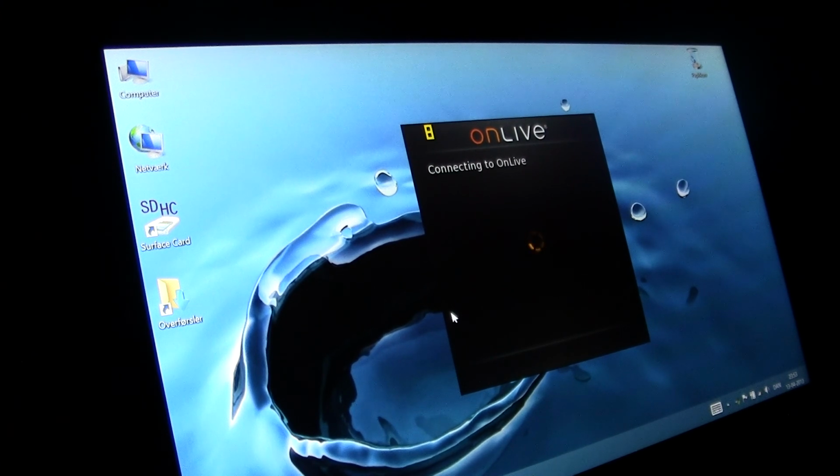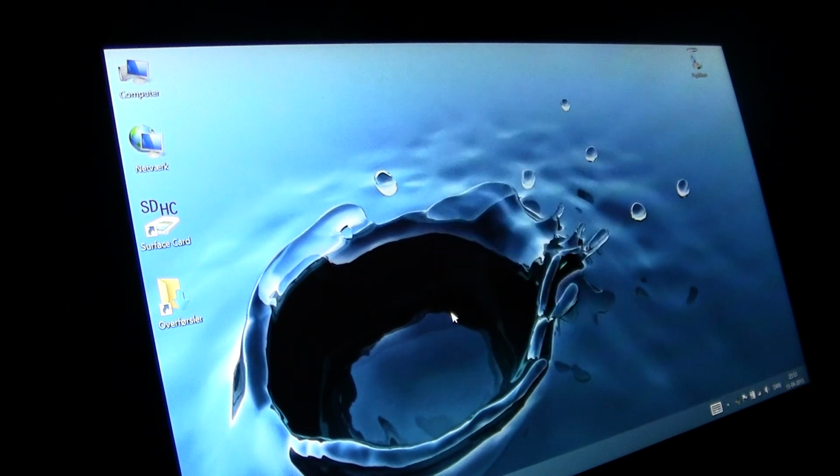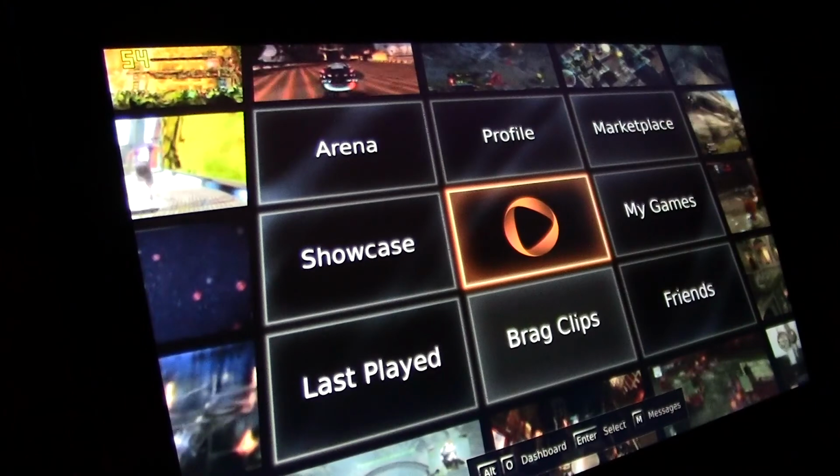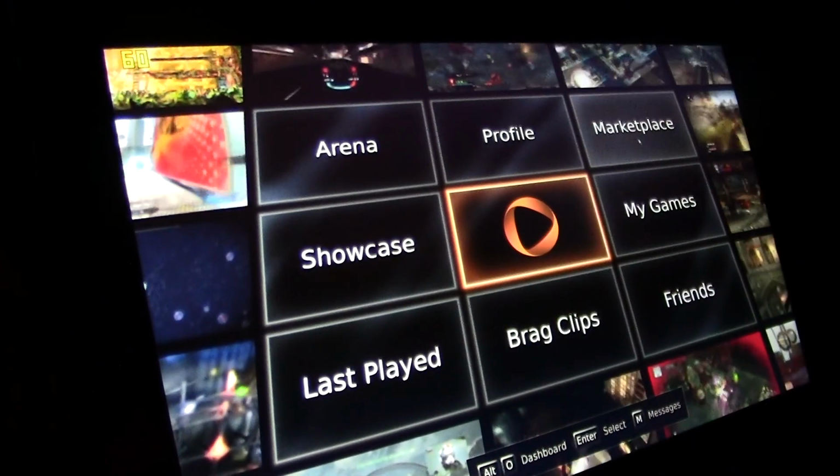Either you buy it, you rent it, or you try it for free with their free trial, and then you will be able to play it. You will be able to play Assassin's Creed 2, for example, and they have more Assassin's Creed games.